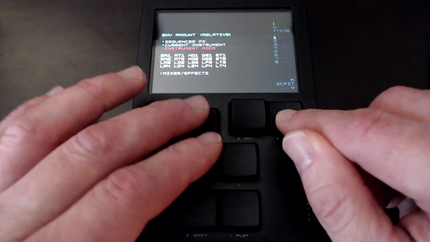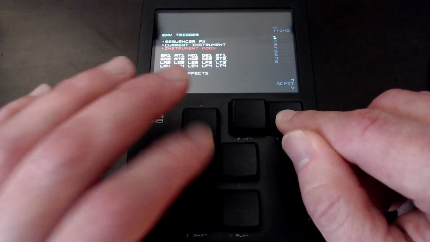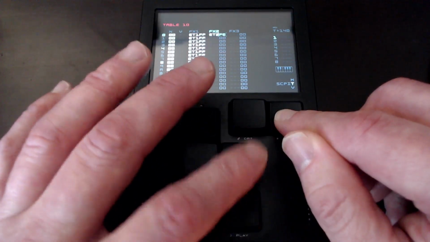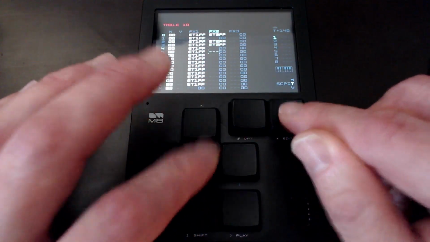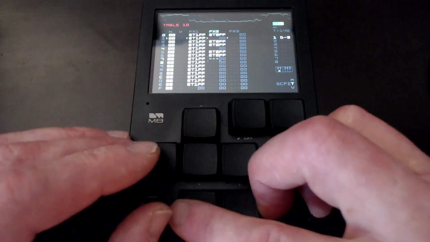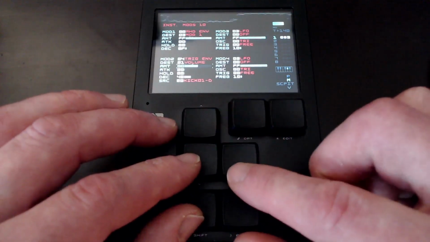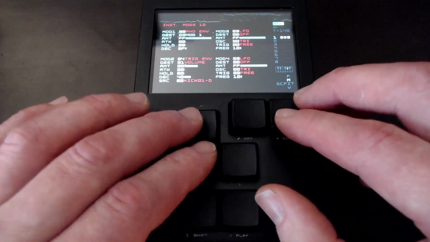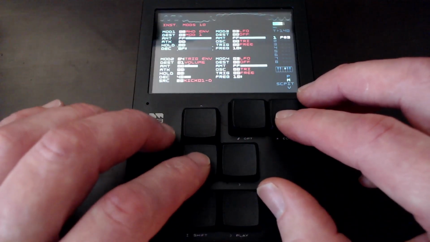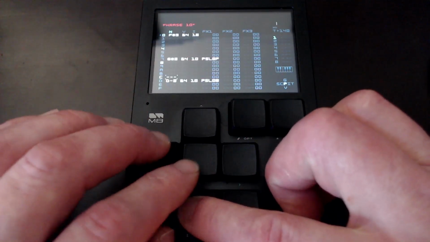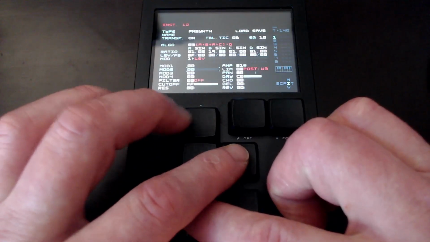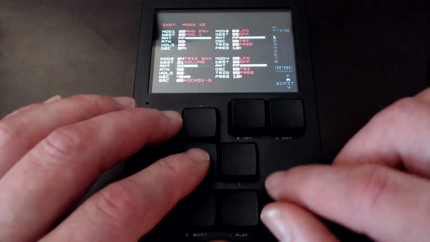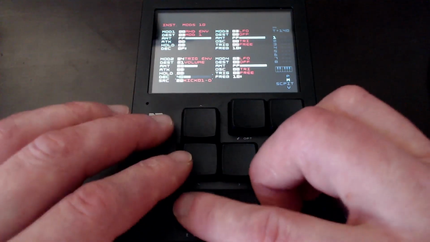Okay, I'm going to put more mods in. I'm going to do ET2, make that... I don't think you have to have it maximum actually. I honestly don't know. There it is. Wrong one, sorry. I didn't mean to do that. Why have I got it assigned wrong? Trig envelope. Oh no, yes, I have got it wrong.